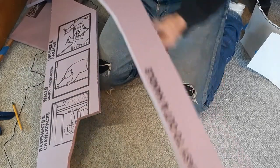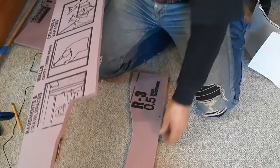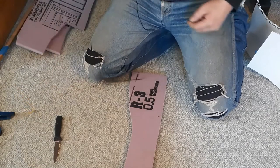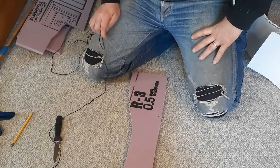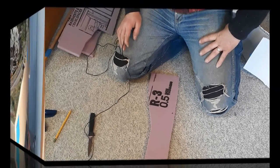To space out for the space between the backdrop and the layout. Now the next thing to do is to put this on the layout, make sure everything fits the way I want it to, and then glue it to the backdrop.